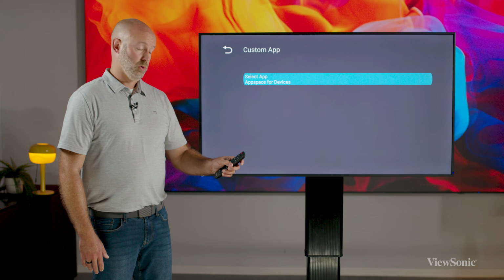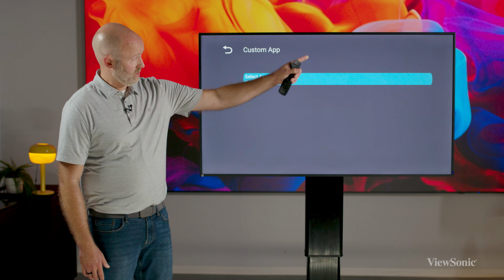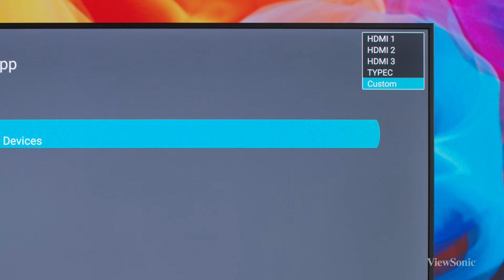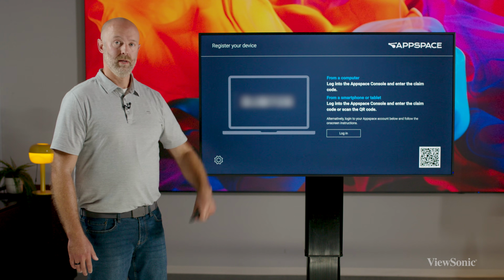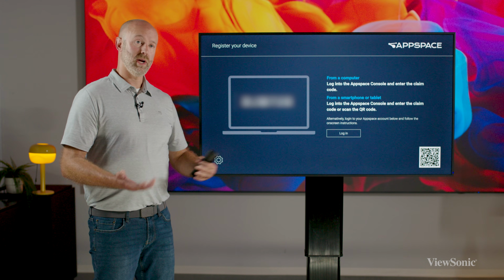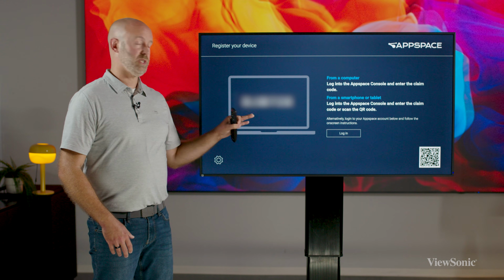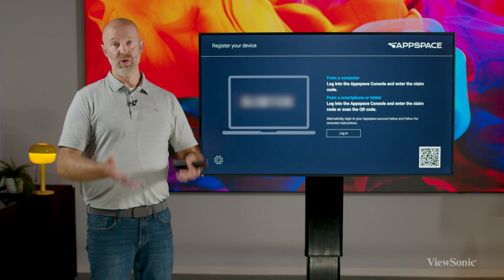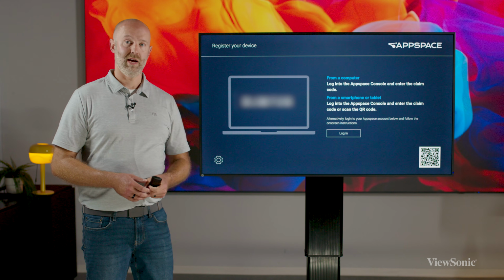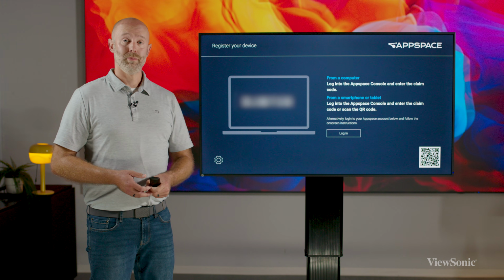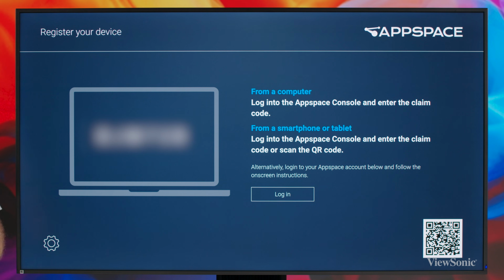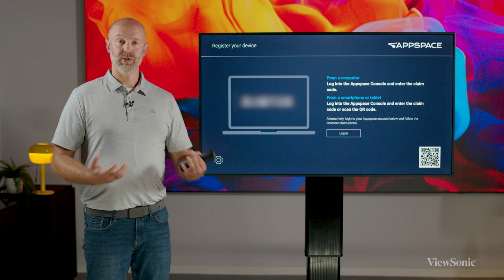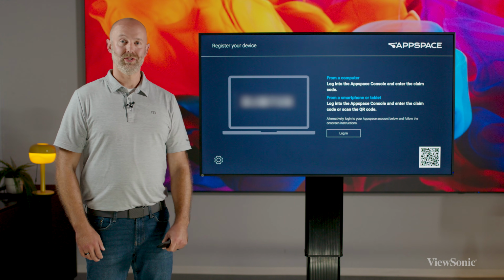Now, what that enables is in my input settings, HDMI, etc., I will see a custom application. I've now defined that as Appspace, which allows me to quickly switch right back to this app and to enable other settings like telling the display to boot to the custom application after a power loss and a restore. Now we have just finished installing and activating Appspace, running natively with no external player on our CDE31 series display.